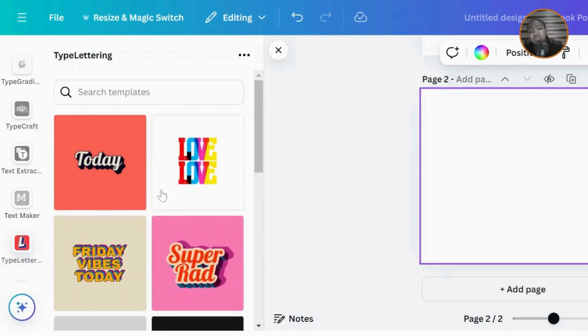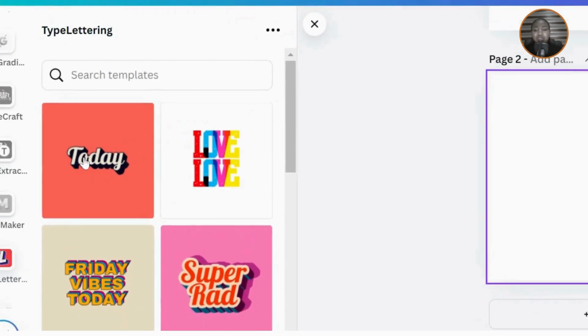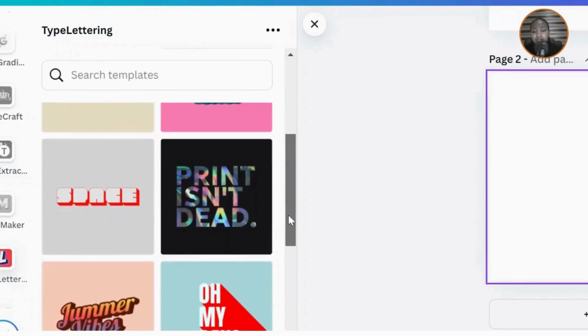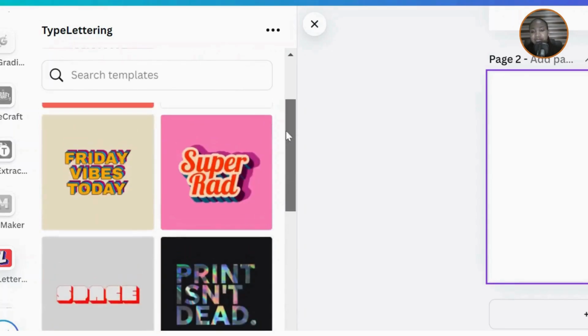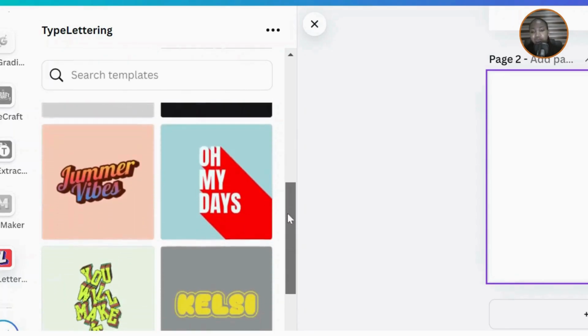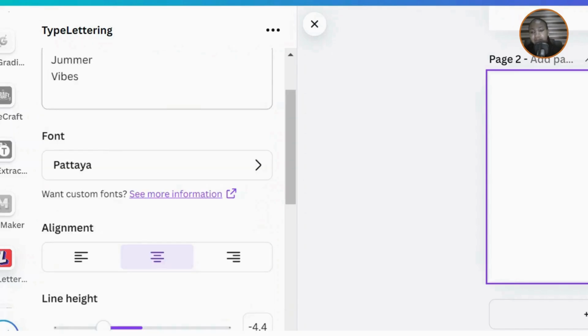It's a combination of different kinds of text effects. So here you just choose a template that you like. Just scroll through to find a template. You can see this looks like extrude. We'll be looking at Type Extrude much later. So these are just templates that you can use. Once you scroll through to find a template, let's select this one.